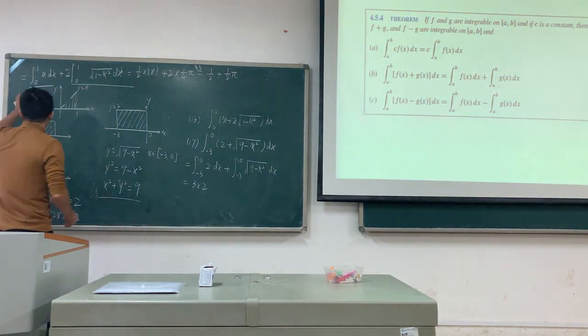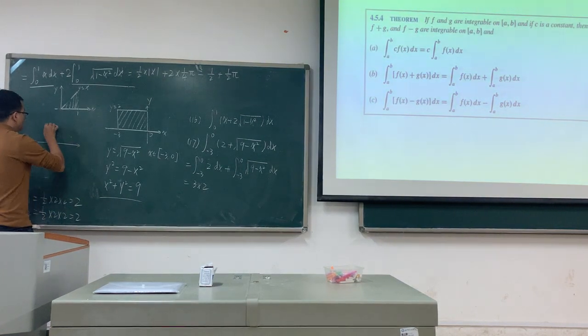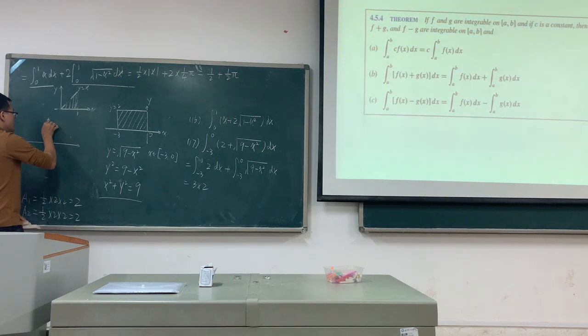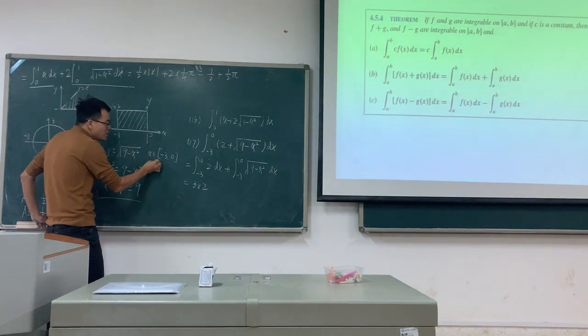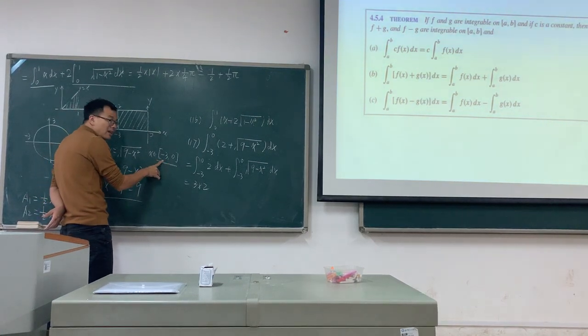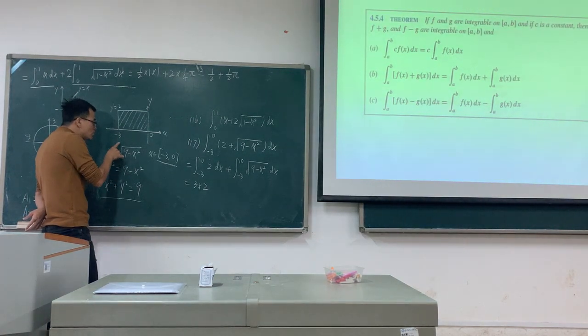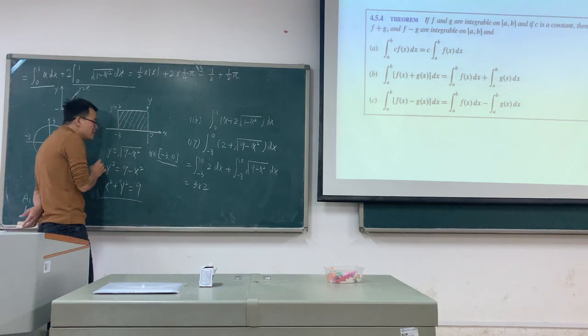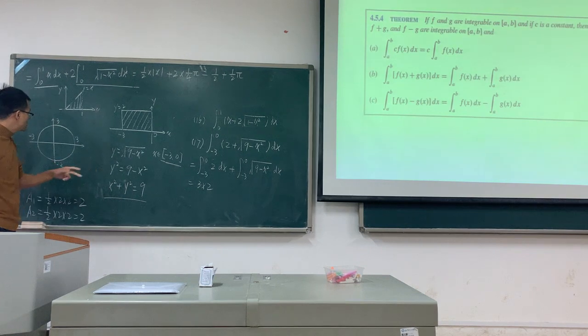So here actually is a circle. So the radius is 3, okay? Now we can see here x in this interval, yeah? X is negative and y is positive or negative? Y equal to the square root of 9 minus x squared. So y is positive or negative? X negative, y positive. So here is this part.